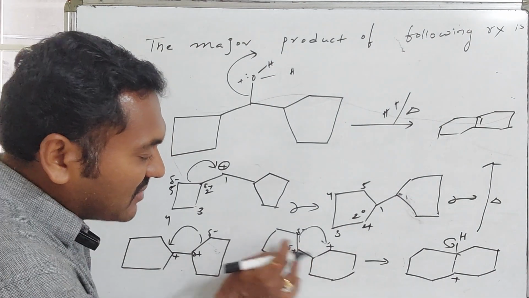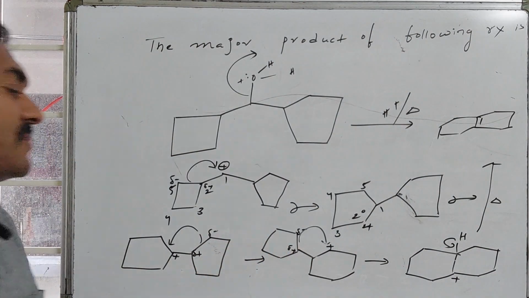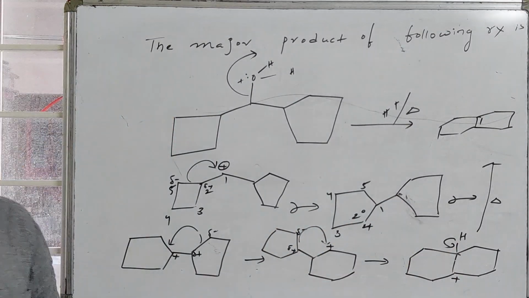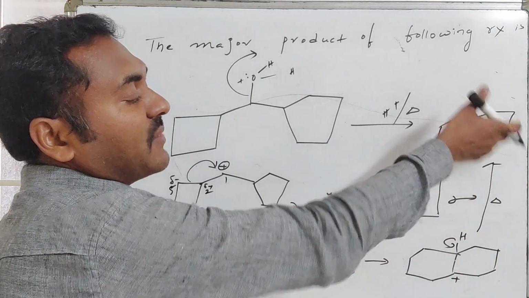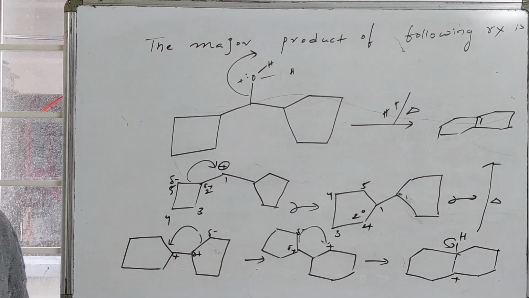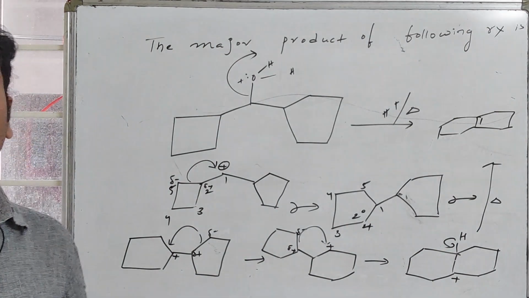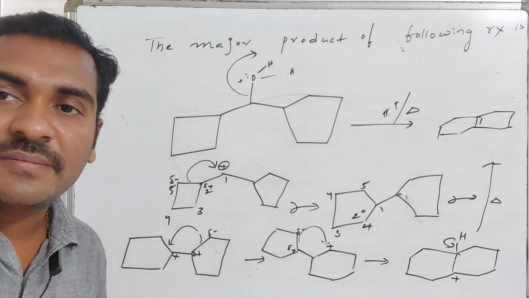The 6-membered ring also feels strain with respect to the cyclic 5-membered ring, so there is a chance, hence it also expands and is converted to a bicyclic system. There it participates further on heating in the elimination of H plus, resulting in the formation of a double bond associated bicyclic system, and combination takes place.